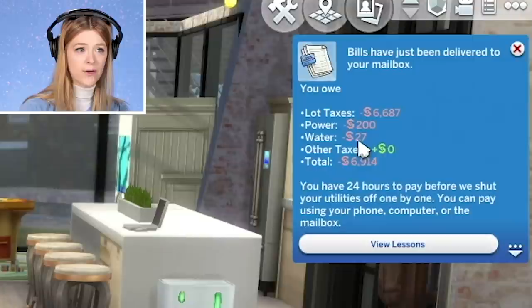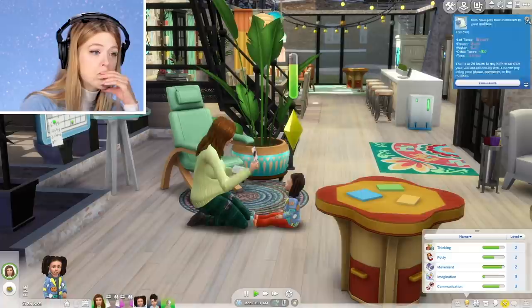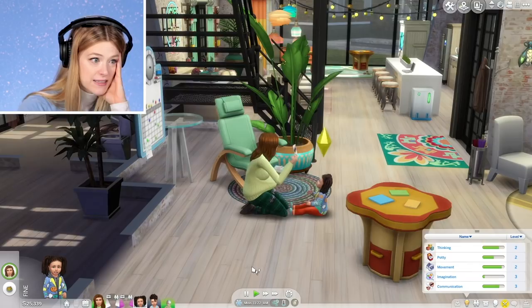Ooh, today's meal's been delivered. Water is only $27, so that's good. Lot taxes are $6,000, so that's where it's all coming from, is the lot's so expensive. So if we technically moved out of San Myshuno, it would be cheaper. Maybe that's just what we should do. We've never had this problem of Sims stealing from us. Is it time to just move? Maybe this is a bad neighborhood for our kids.